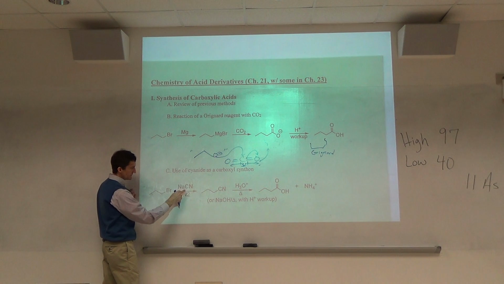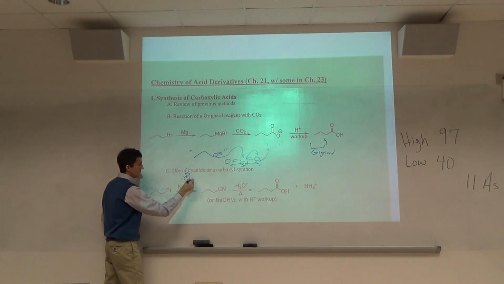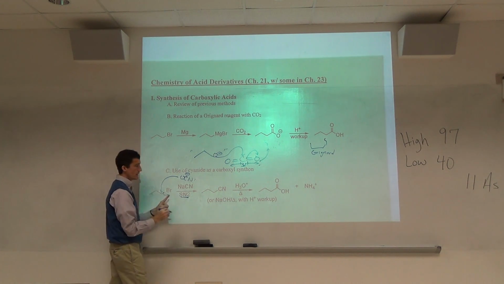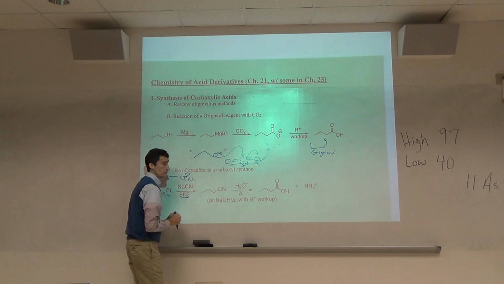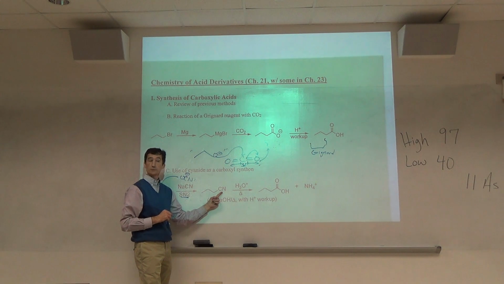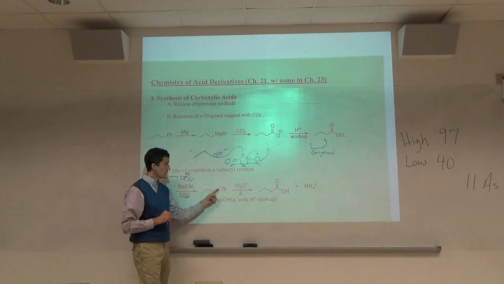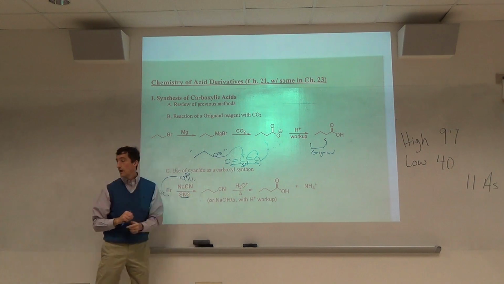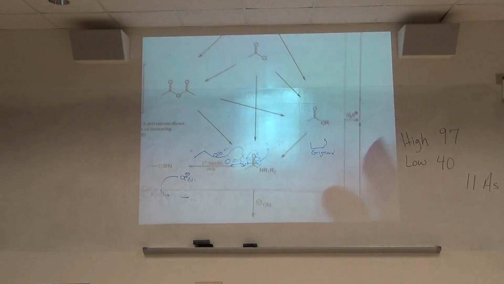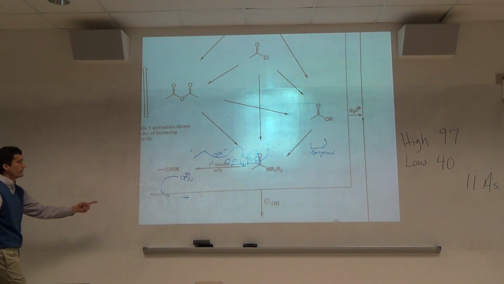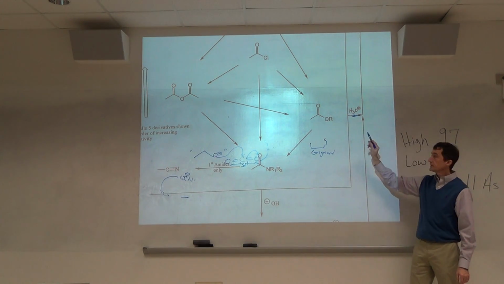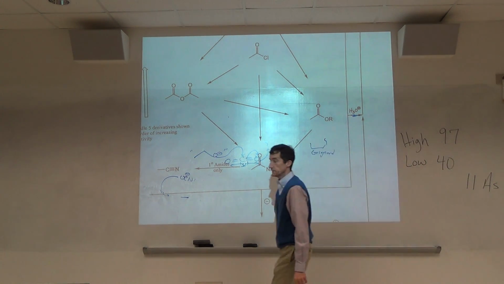If we first do a sodium cyanide, we can do, what's that, SN2? And we can get a cyano on there. Now your cyano is actually an acid derivative, if you remember. 3 bonds to a more electronegative atom. And back over here on the right, what did we say that could happen to all acid derivatives? Here's your nitrile. All acid derivatives with aqueous acid are converted to what? Carboxylic acid.